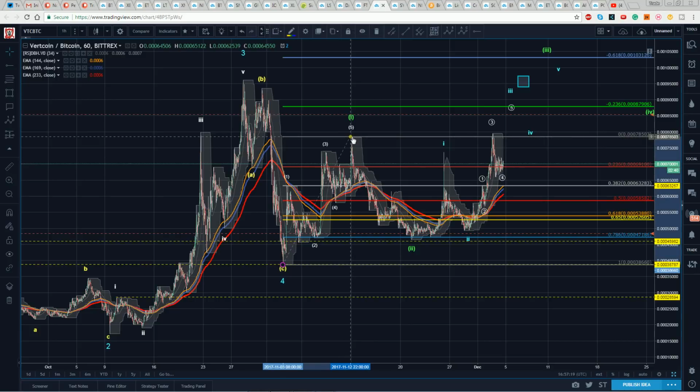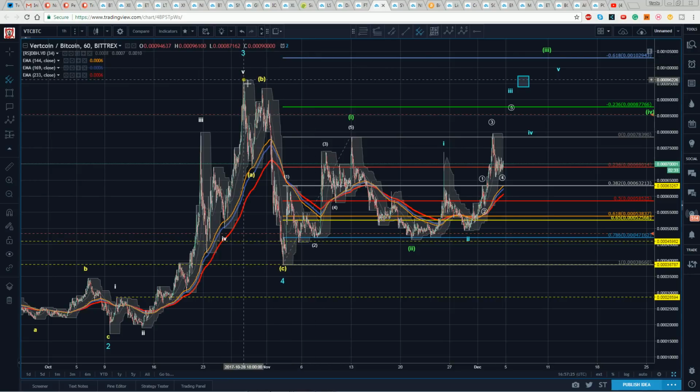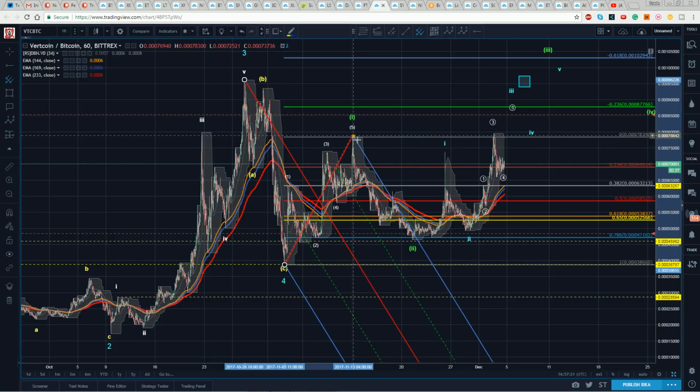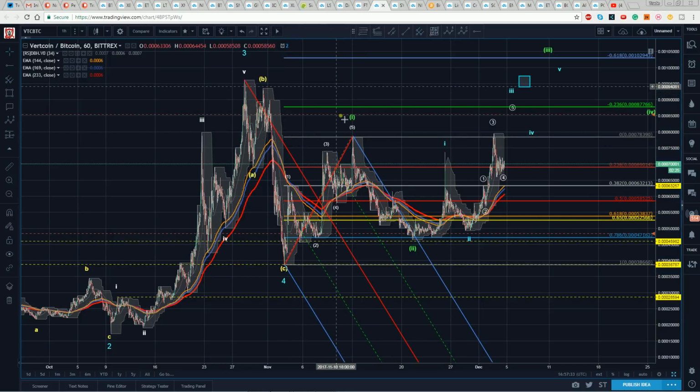So given the technical nature so far, there's no reason to assume that we don't have some market geometry coming into play. So I'm going to go from my swing high to my swing low, and I'm going to go to my wave 1 high. And I'm going to get it right on there. Okay, so I look at that and I go, okay, well, there's my pitchfork, there's my median lines. Well, okay, that's not doing much for me.